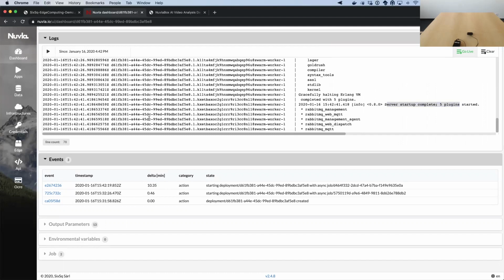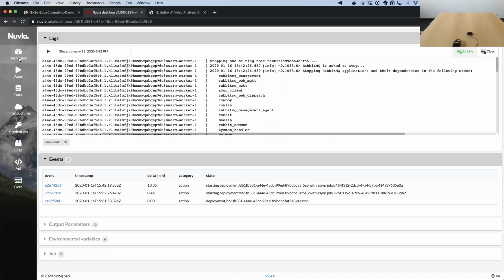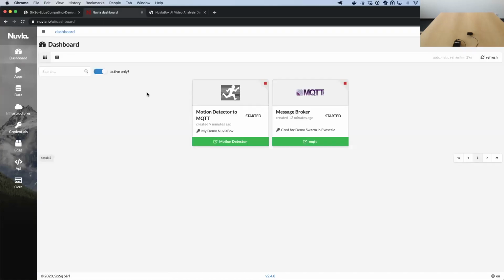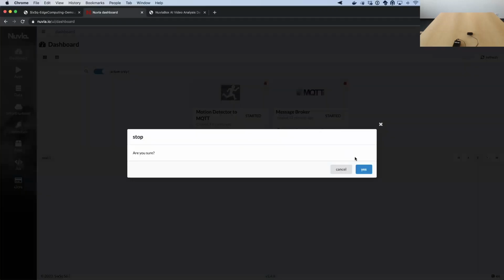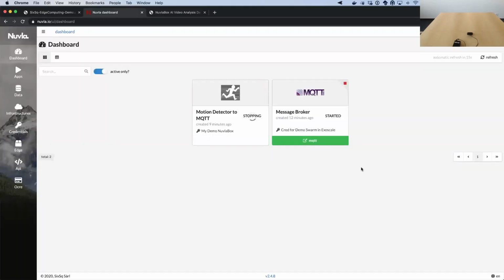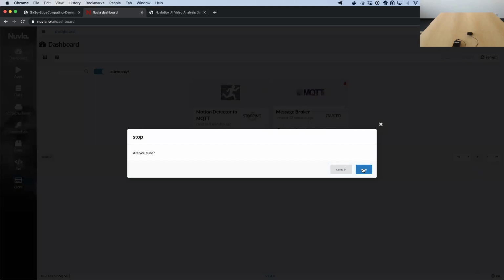We can automate this process so that you don't have to click apply. You can say just, I want to apply this for every time there's a new release, and therefore you have continuous deployments at the edge, at the cloud, doesn't matter the infrastructure. So as one last thing, of course, you can stop your application. So let's stop, for example, our edge application in the Raspberry Pi. Okay, and let's also stop our message broker for the sake of it.